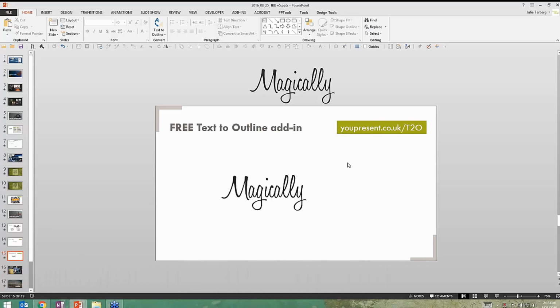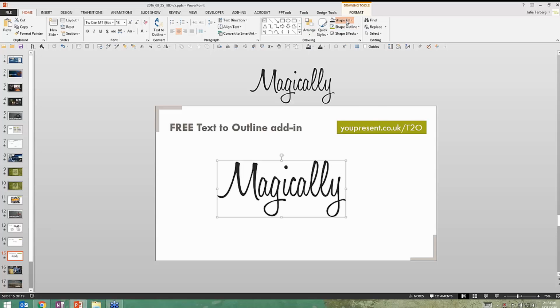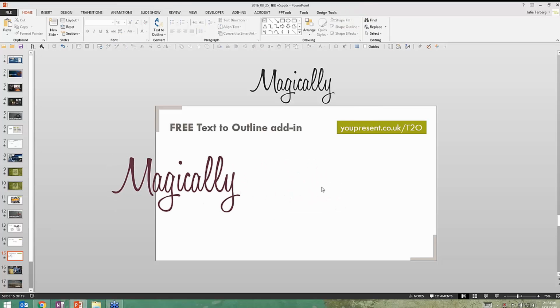Hey Julie, why would somebody want to convert to a shape and not a PNG, or vice versa? Why would you want to convert to a shape? Personally, I think it's crisper, easier. It's easy to manipulate. I think this way I can recolor it to match my template instantly. So there are some things you can do easier than a PNG. I can add a gradient to this. I can add a nice shadow or whatever I needed to. I can also knock it out of something else easily.